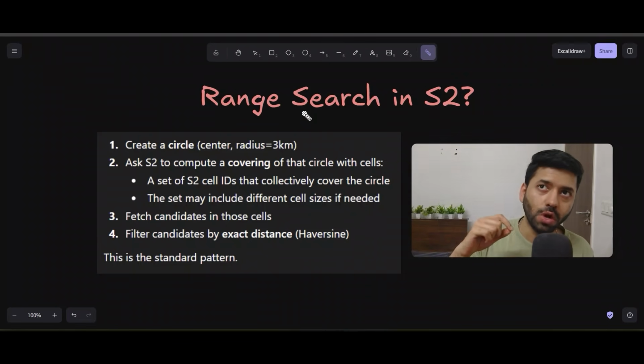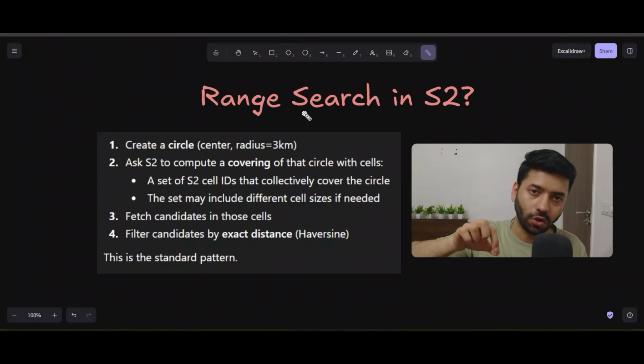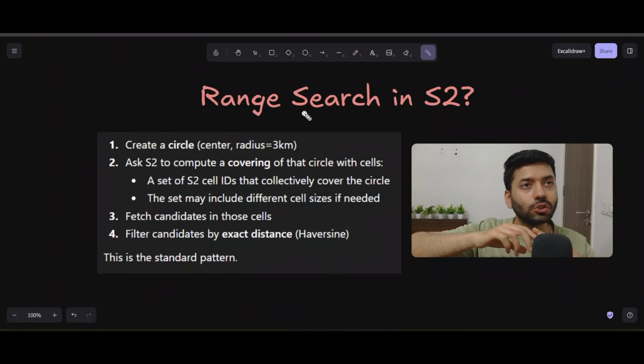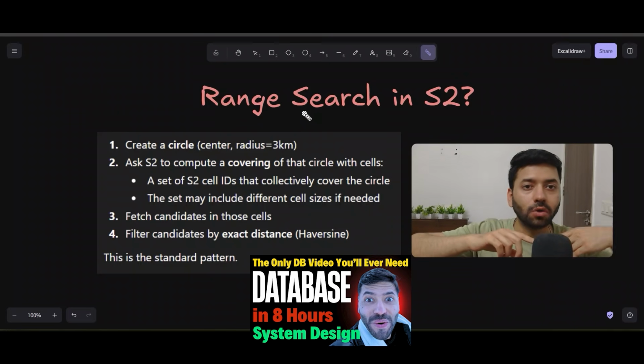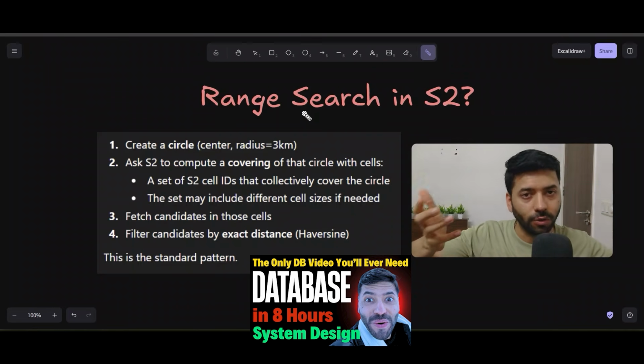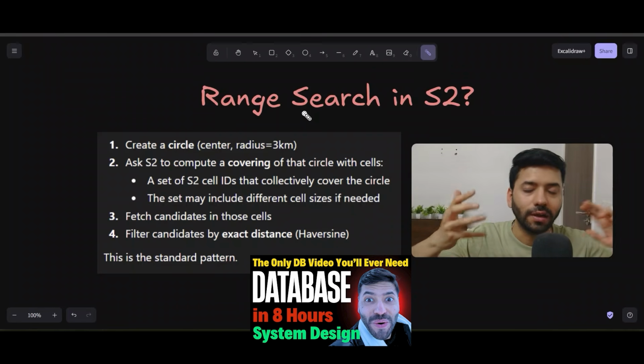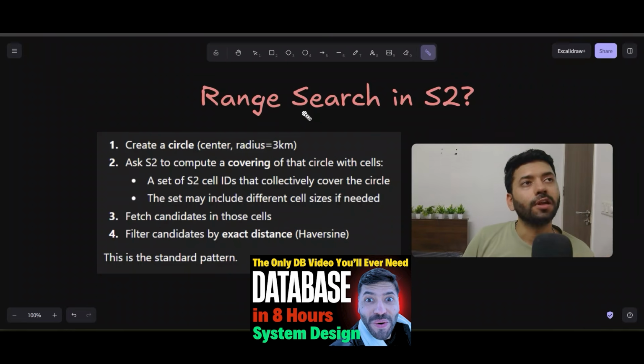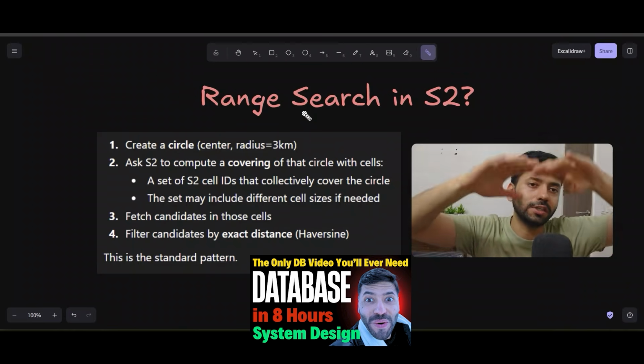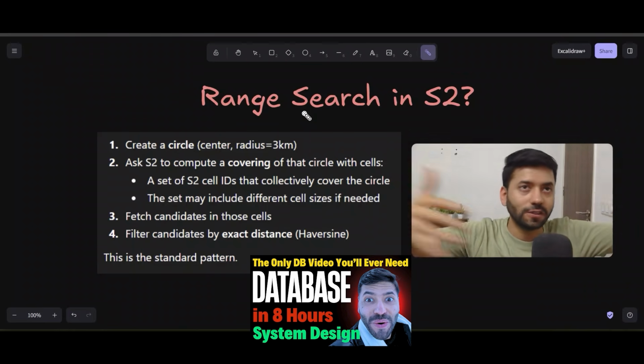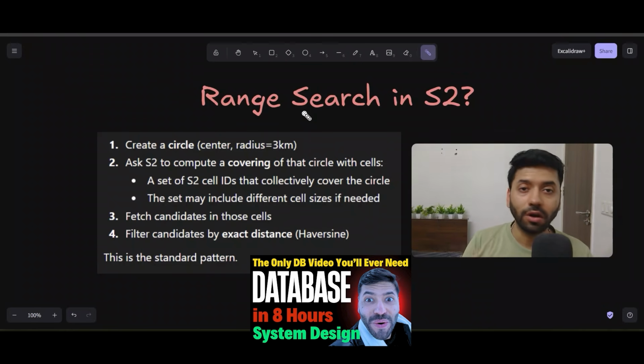For example, when you try to search for nearby petrol pumps, your current location already has the lat long, so it tries to find the petrol pumps or fueling areas within the range of 3 kilometers or 5 kilometers, or 3 miles, like that, right? That is range search. Similarly, when we talk about Uber, when you are trying to book a ride, it tries to identify the nearby drivers around you, right? So this is also range search, all the drivers within 3 miles of your location. So that is all range search, correct?